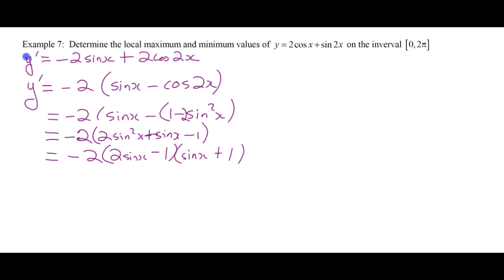Okay, so where does that not exist? No, it doesn't not exist, right? Where it exists. Yeah, it exists everywhere, right? So, when don't things exist? Well, when there's zeros in denominators or negatives under radical signs, none of which we have here, right? The sine function is continuous. So y prime exists everywhere.